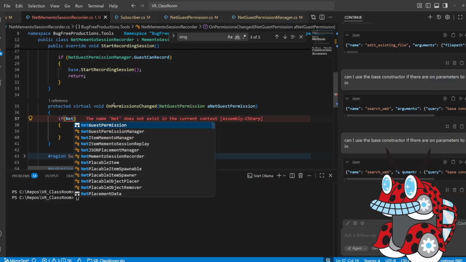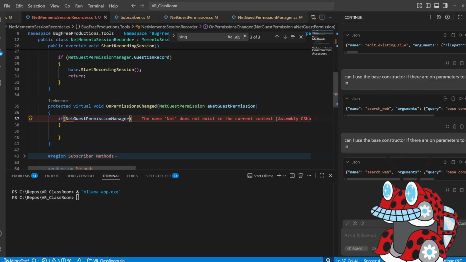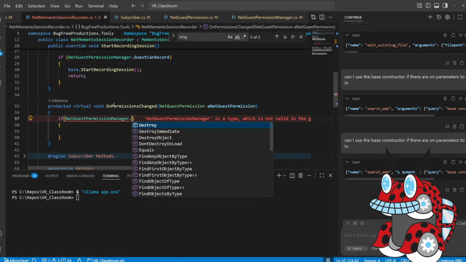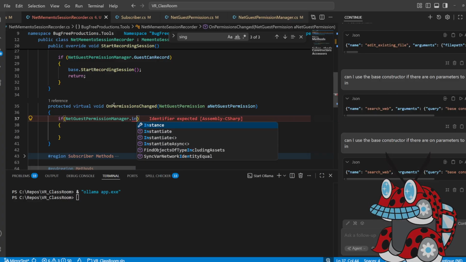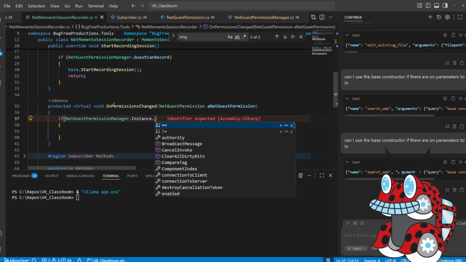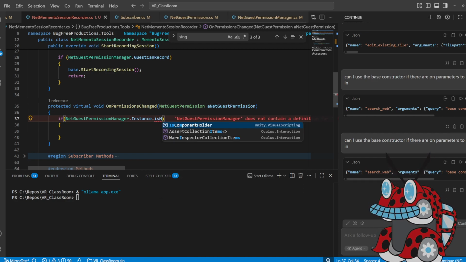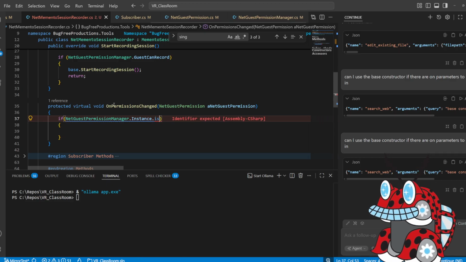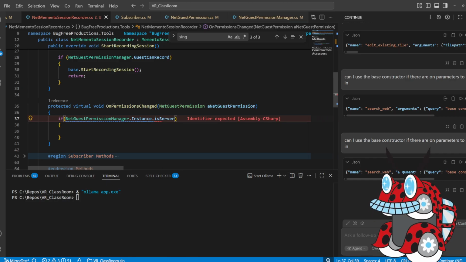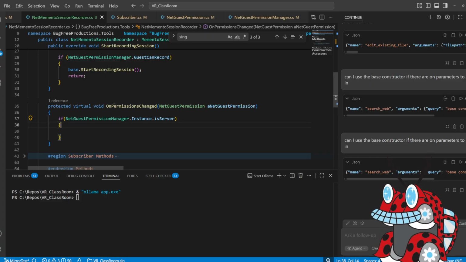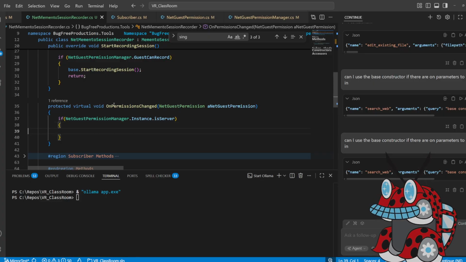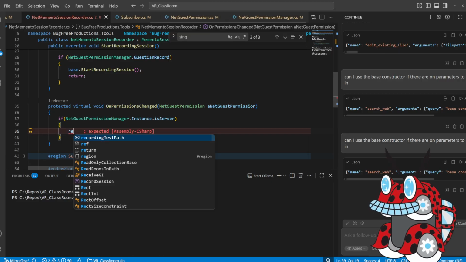NetGuestPermissionManager dot instance dot is manager, or is server, sorry, is server, do nothing. Actually, even more than that, just return, don't check anything.